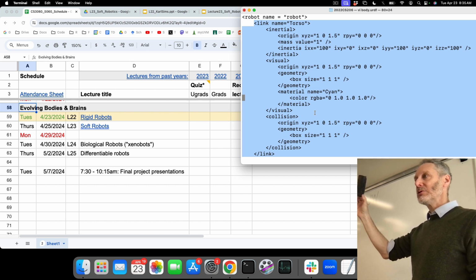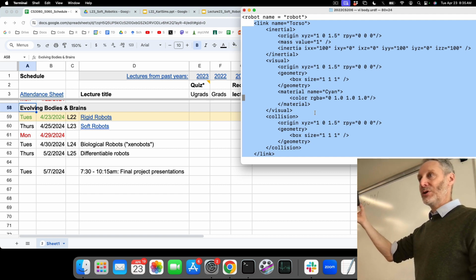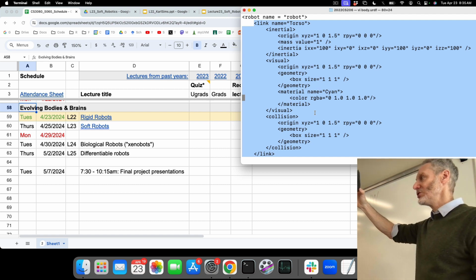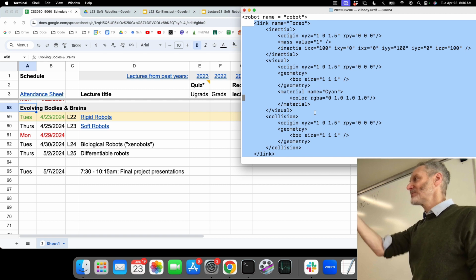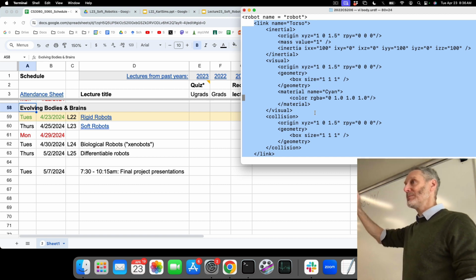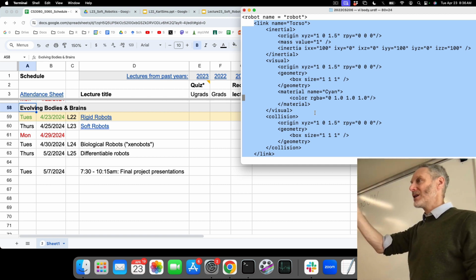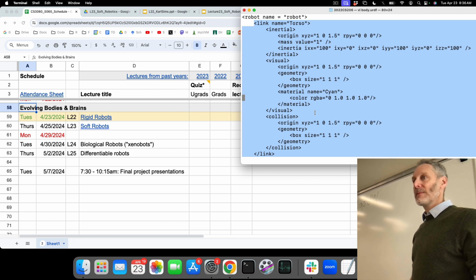Just as a reminder, what the physics engine is doing for you, what PyBullet is doing, which sits underneath PyroSim, is computing all of the forces that are acting on every link and updating the 3D position and the 3D orientation of the object. But in some cases, you might want to start with a particular orientation. You can actually alter this code or have PyroSim alter how it writes out this code to set the initial orientation of a link. Where is it in here?